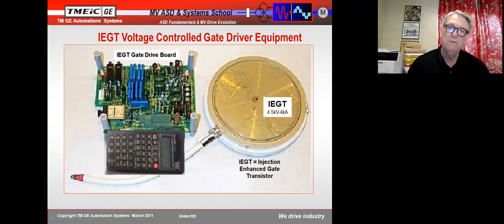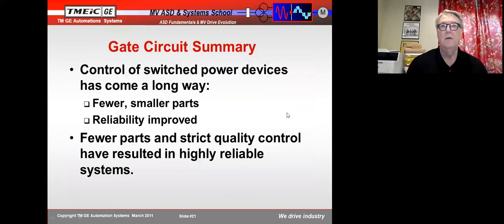Amazingly small device to produce 4,500 volts and 4,000 amps. But they're a little pricey, and you're not going to find IEGT in your 1,000 horsepower drive. You got to get into some very large drives before you can afford to use that device, because let's face it, 4,000 amps is a lot of current, and that's a lot of power in medium voltage.